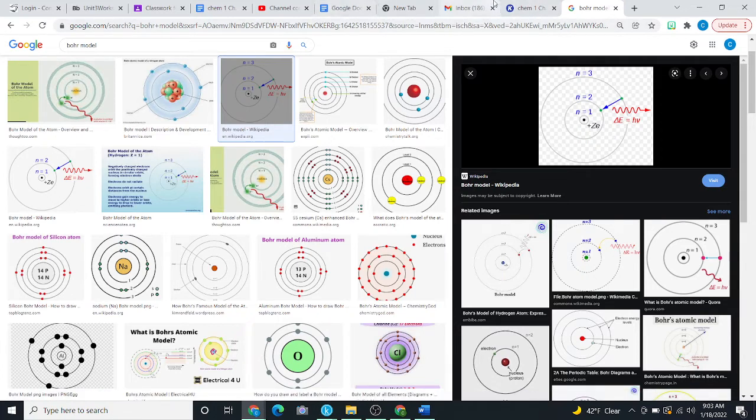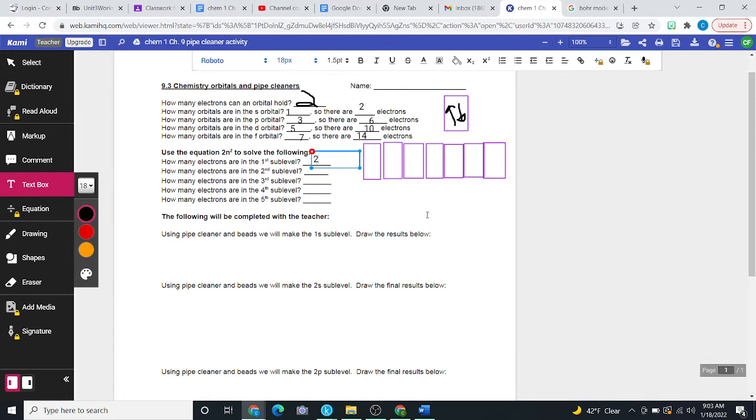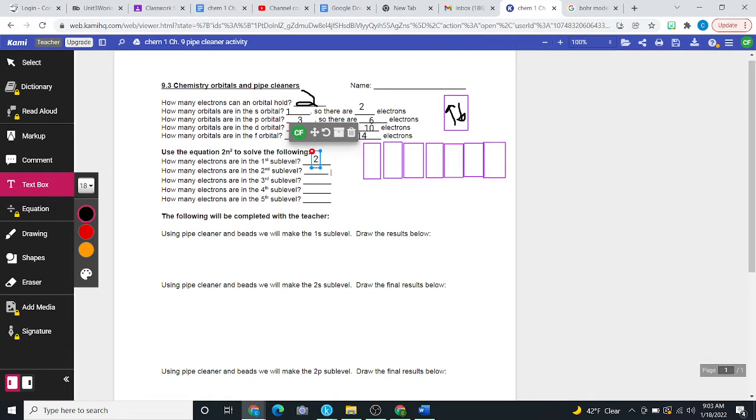So let's look at that. Let me go back to Cami here. So if I do 2n squared, if I'm in energy level 1, 1 squared is 1, and then 1 times 2 is 2. So energy level 1 is going to hold 2. So if you notice, energy level 1 is full after you do the S sublevel. So then I go to energy level 2, and I will always start with S, right? I'll have S and P now since I'm in energy level 2. So if I do 2 squared, 2 times 2 is 4. 4 times 2 is 8. 8 electrons. Then energy level 2 is full.